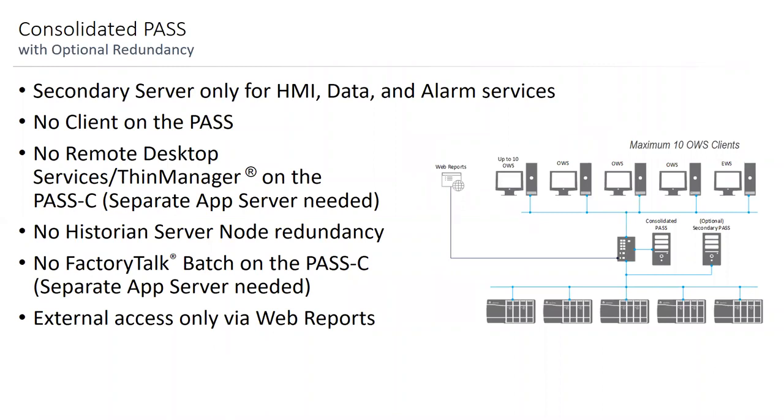So one of the things, just so you guys are aware also, is a lot of times, even if you do have a smaller system, you still ask, do I need a redundancy? So you can still set this up as a redundant HMI server. Essentially, all we do is launch two of them. You would only use the Historian and AssetCentre on one of the boxes. So at that point, maybe you want to launch ThinManager on the other box or things of that nature. So you start looking at different setups there.